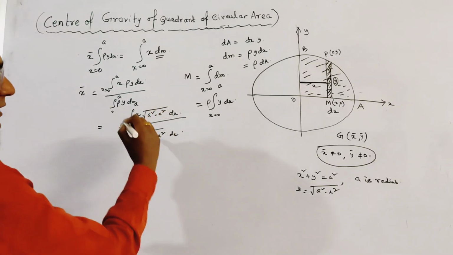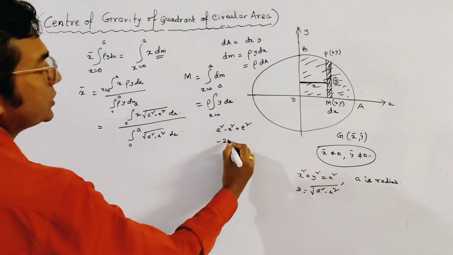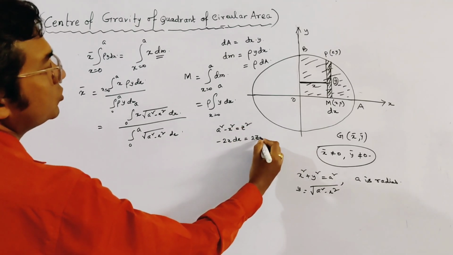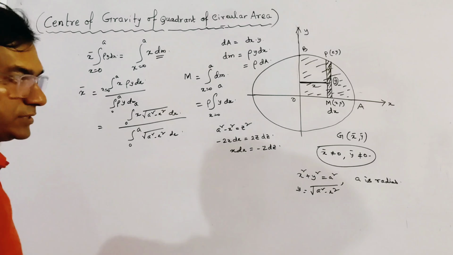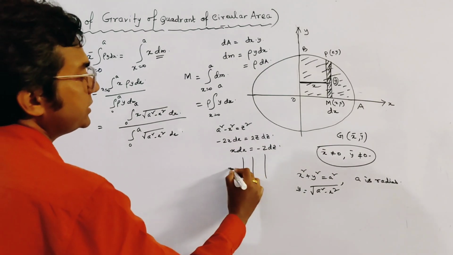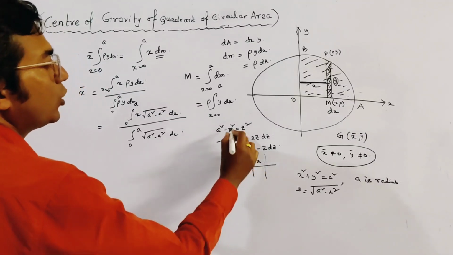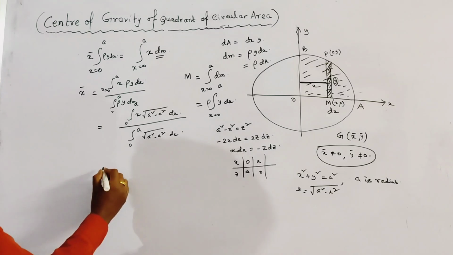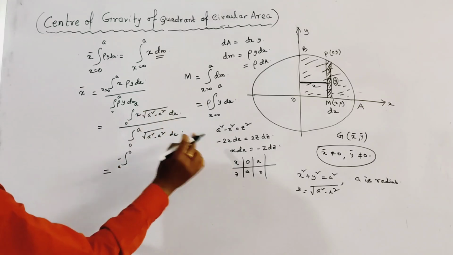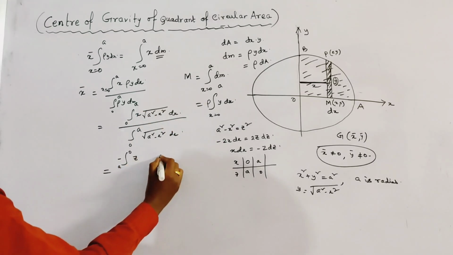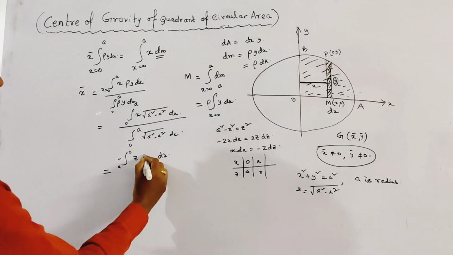Now for the upper integration we put a square minus x square, this is equal to z square, so minus 2x dx, this is equal to 2z dz, and x dx is equal to minus z dz. Now we change the limit of integration from x to z: this is 0 to a, obviously this is a to 0. So the upper integration is integration a to 0, this is minus x dx means z dz, z dz, because we take minus here, and root under a square minus x square is also another z.